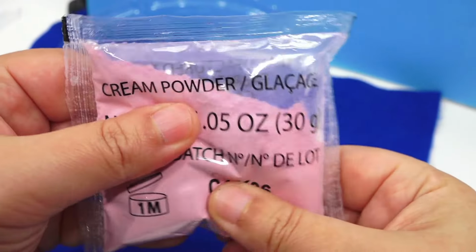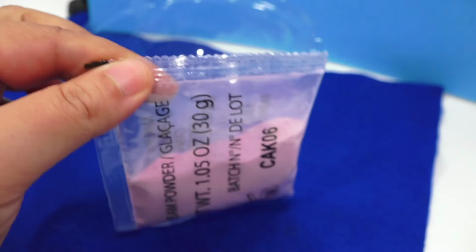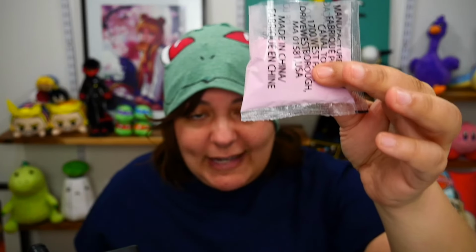And in order to do that, we're just going to take 1 packet of the powder, crunch it up to make sure no lumps are in there. Why? Why does this smell like butt? So at first I thought it was the plastic, but obviously I'm wrong. The inside smells way more gross. It's like you have your nose really in there. And I'm talking about a non-clean butt, because clean butts should be fine. I don't know why I'm talking about butts right now, but you know what I mean.